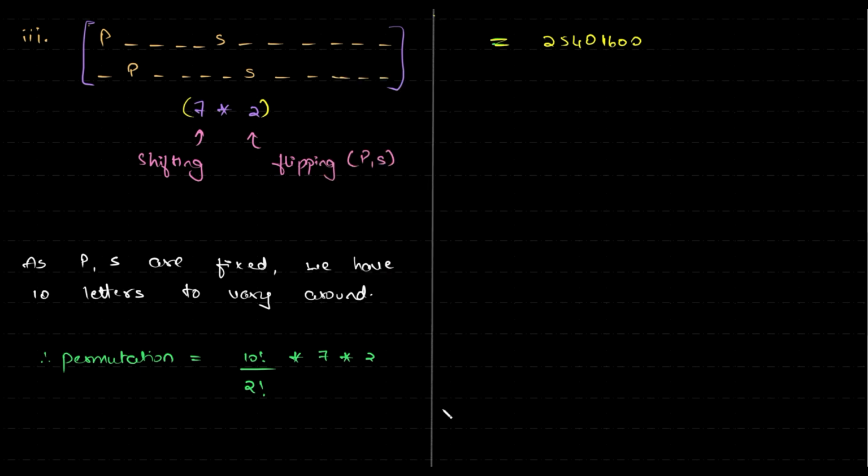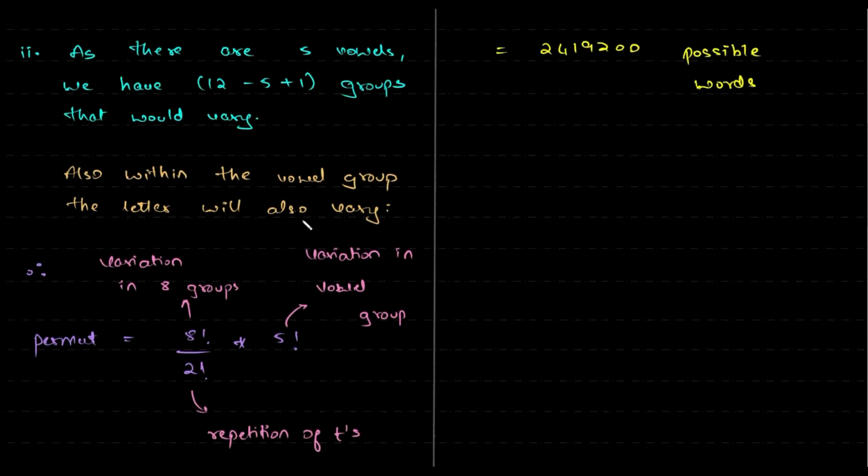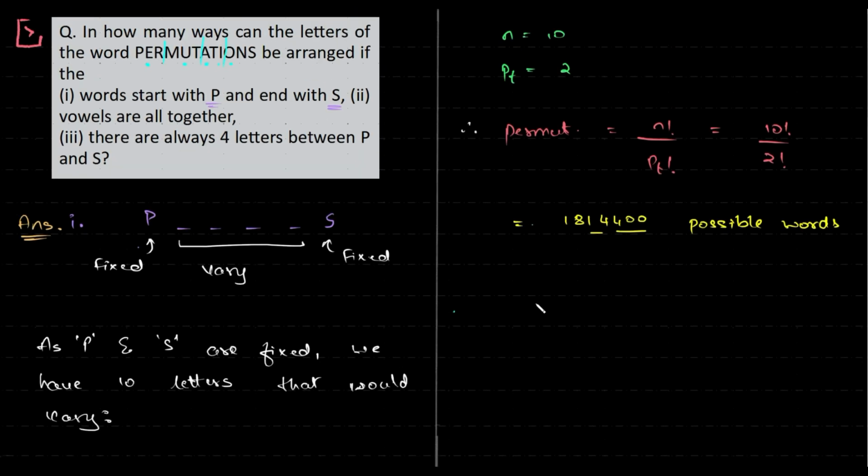Does it make sense? While the second one is a variation wherein we have 8 blocks, but within those 8 blocks we have things to vary, so we need to multiply with that, right? So we saw all of this. I hope you guys have understood it. Please watch the video again if you haven't got exactly how things are working, especially the part wherein we have animated things, so that will make things clear. So you can pause and have a look at each part.